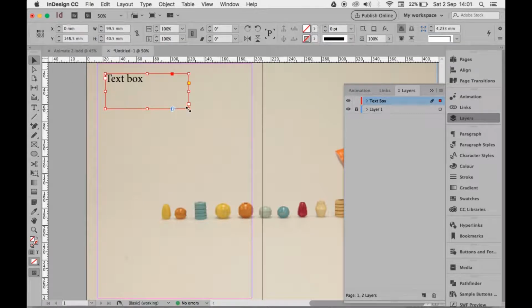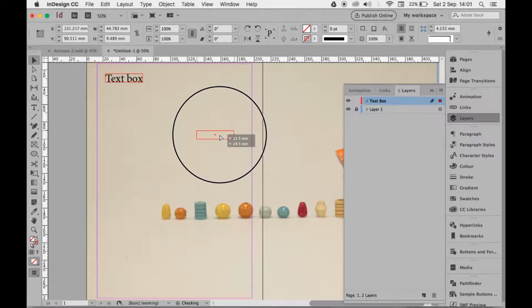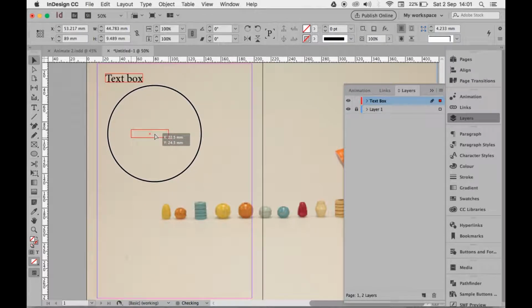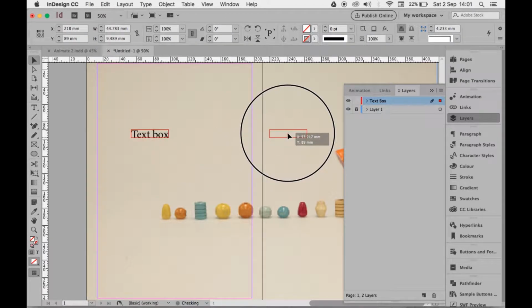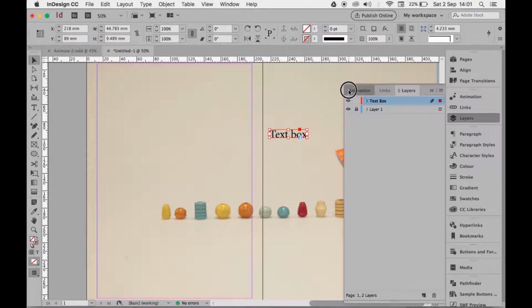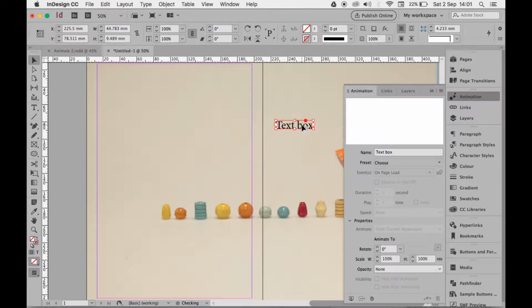So I could get that to animate as well, from out here or to in here, whatever you want. So you can try it out. It's always good to experiment. That's the only way to learn how to do something, to try things out. So let's see. I wanted to animate, of course, but actually what I would like is for it to animate once you click on a button.